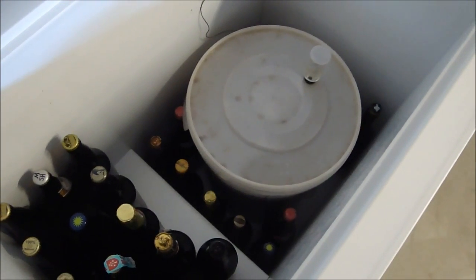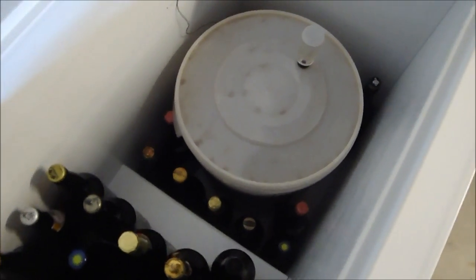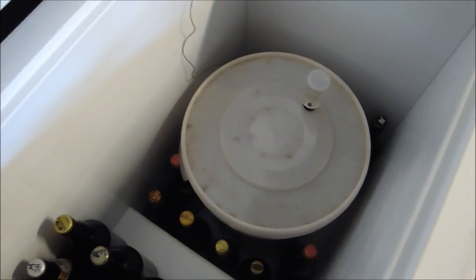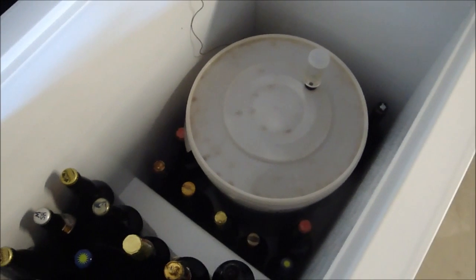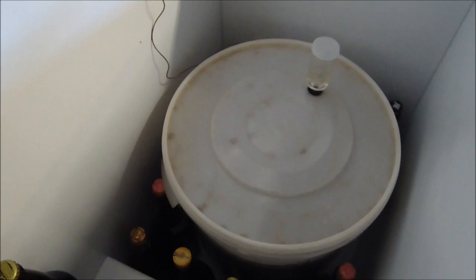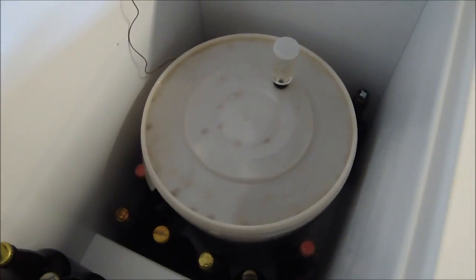Okay, guys, morning after brew day. Everything went really well with that brew session. I know it didn't feel like much at the end. Hit my target gravity of 1.105, which is almost exactly where I wanted to be. It's fermenting away in here. No blow-off tube yet, but we'll see how it goes.